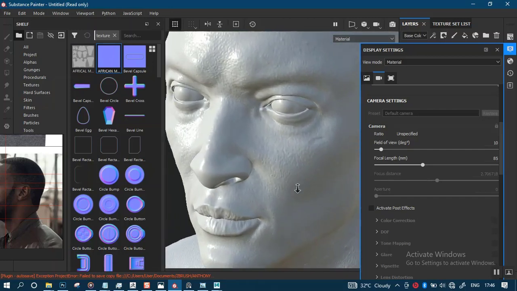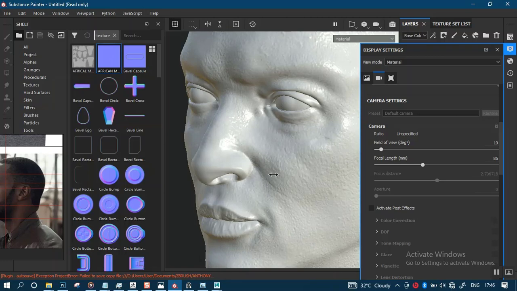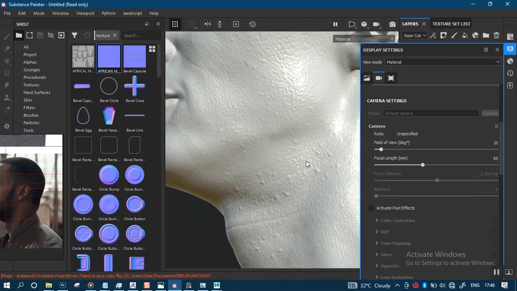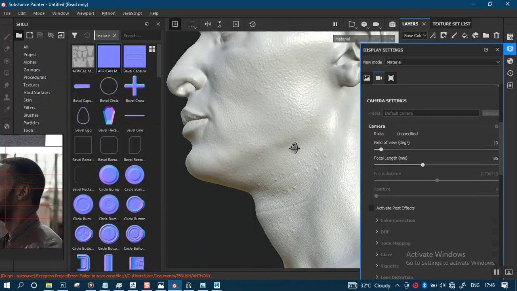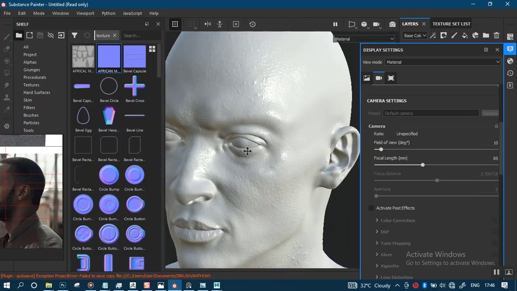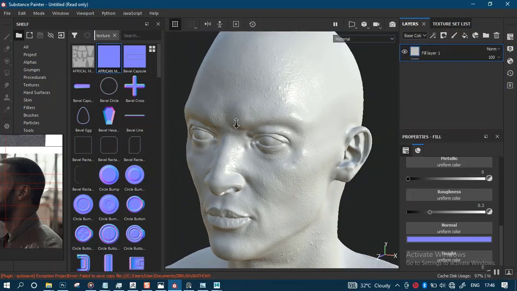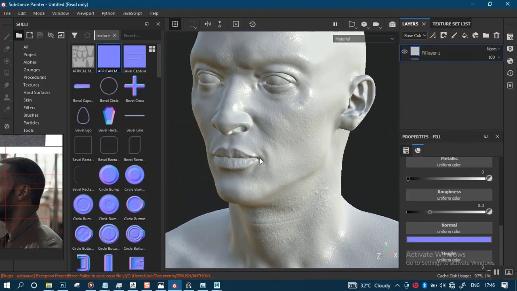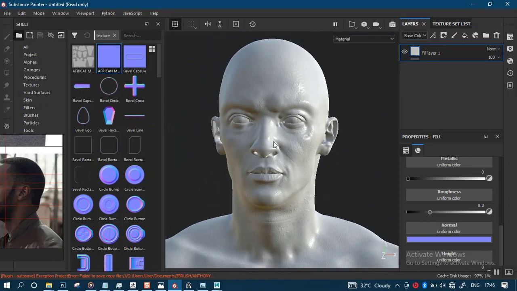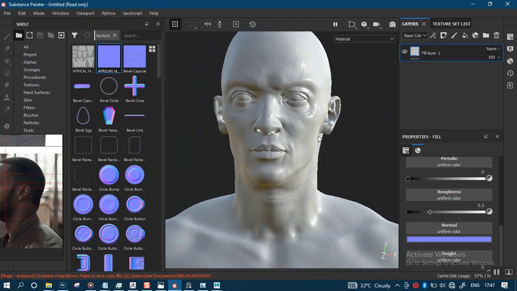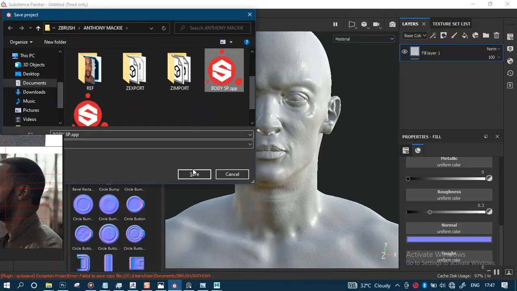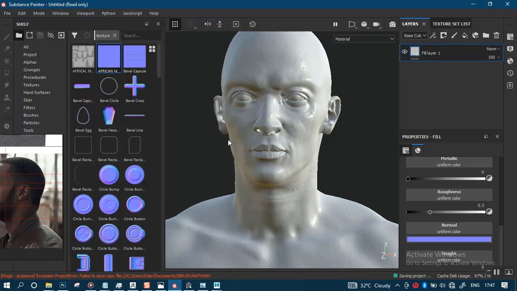I think we can just manage this. It's quite disappointing that we can't bake out those maps inside of the HD geometry details inside of ZBrush. Quite unfortunate, but we'll just have to make do with this. Okay, let me do a quick save. I'm going to save this on top of this, so I'm just going to replace this.